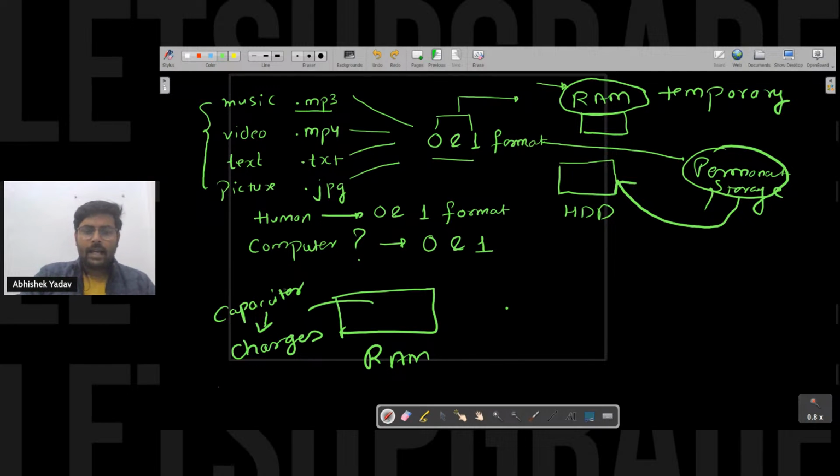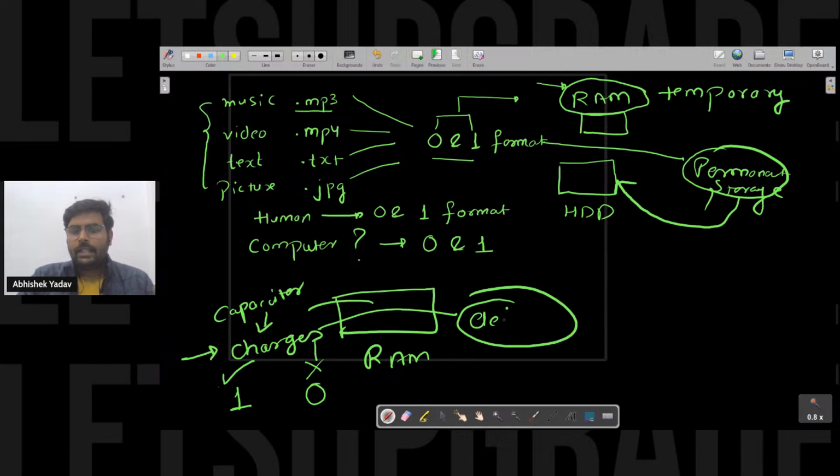Here you are saying, hey, I have the capacitor in the RAM, and in this capacitor I have the charge. If there is a charge, we represent that information as 1, and if there is no charge, the information is represented as 0. So in the RAM, the 1 and 0 are represented in terms of charges, right? And how do you get the charge? When you provide electricity, you get the charge.